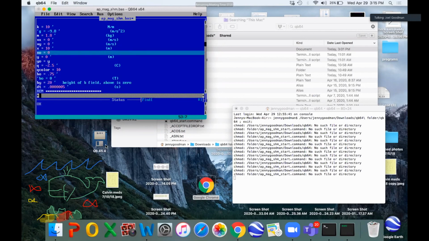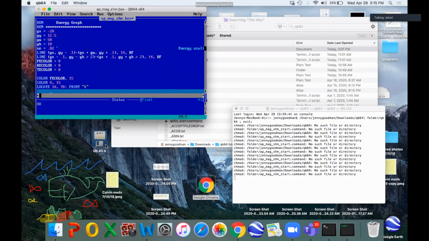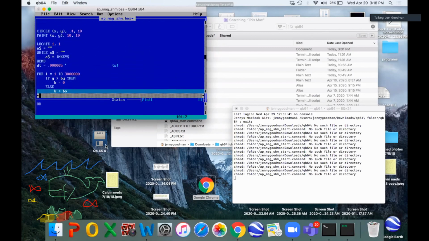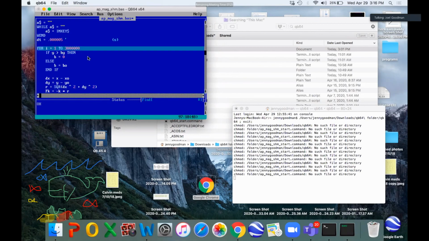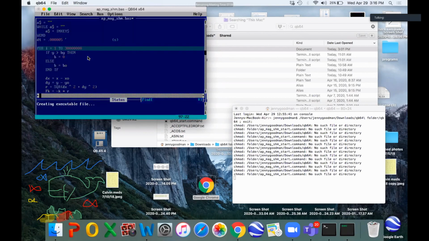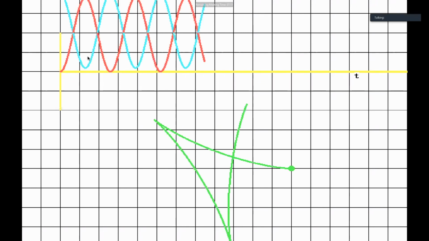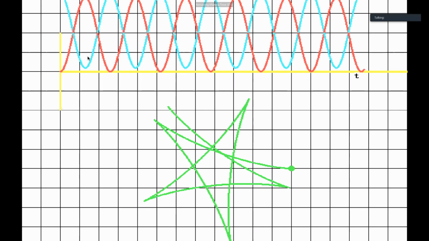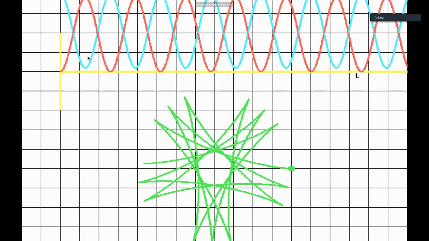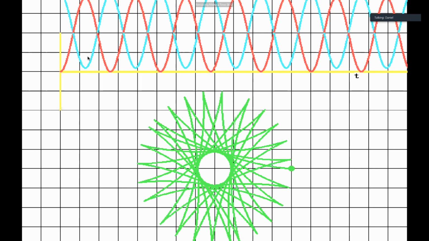Can we make the time go on longer? I gotta find where I put the time in. Oh, look what I did. This is not a good way of writing the program. I'll make it go 10 times as long. Let's see what happens. Do you think it's going to line right back up again? Oh, it just missed it. No, it's doing another cycle now.